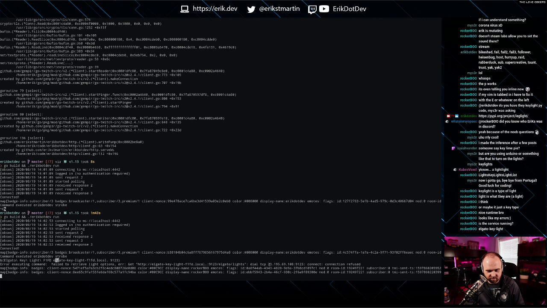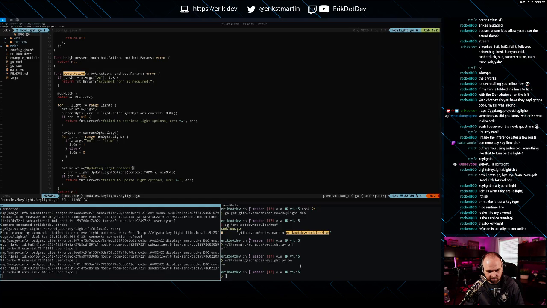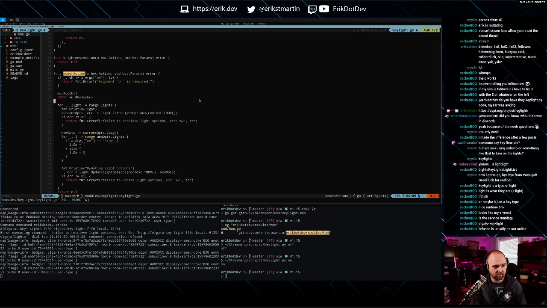So this is interesting, the TCP address that it's giving us. Right. So the interesting thing here is if we look at the Python script, KeyLight.